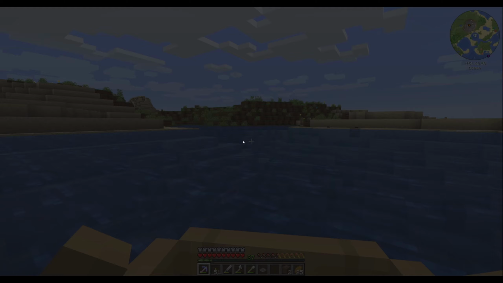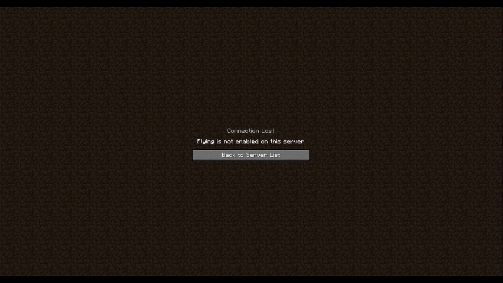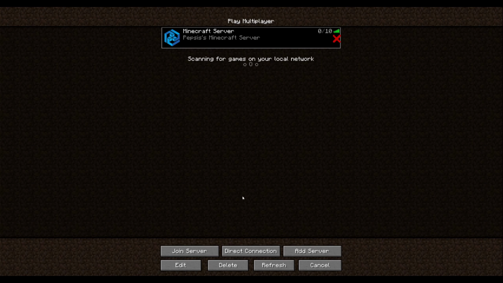Looks like Minecraft just shit itself. So we will be right back when we find... Oh yeah, flying is not enabled on this server. True story. So yeah, we'll be right back when we find our silicon press. See you soon.